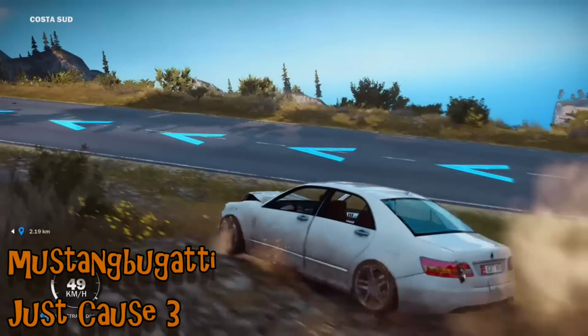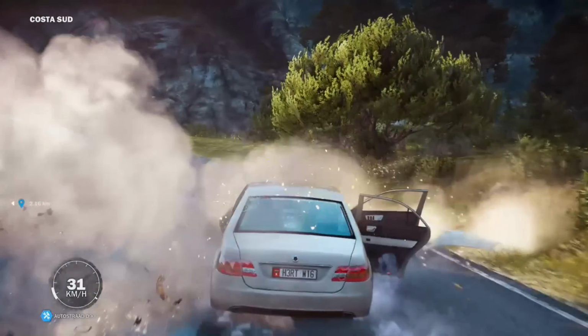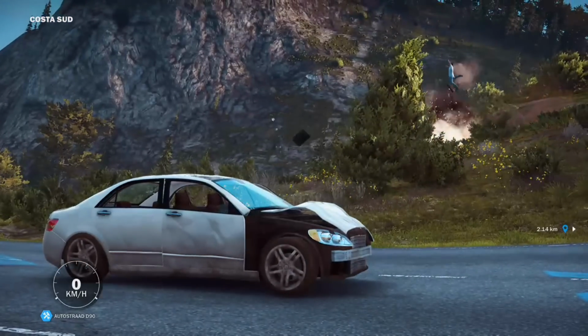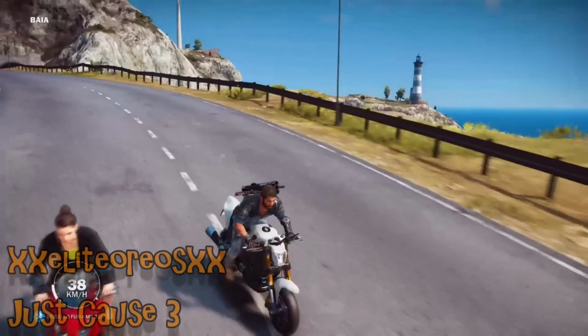Mustang Yeti on Just Cause 3 is doing some off-roading as well. As he comes around a corner, there's a car in the way, and physics decides said car should no longer be in the way. Launches it up into the air before coming back down, and there's just a flying body as well after it explodes. Good old Just Cause.